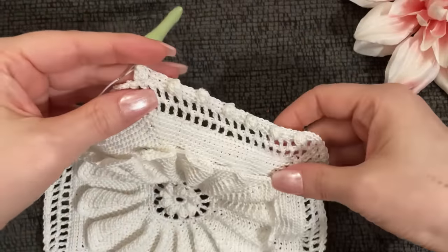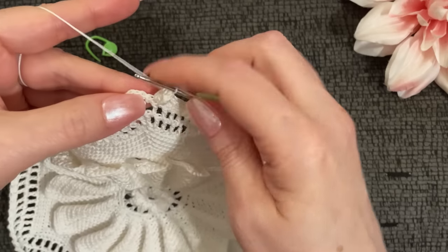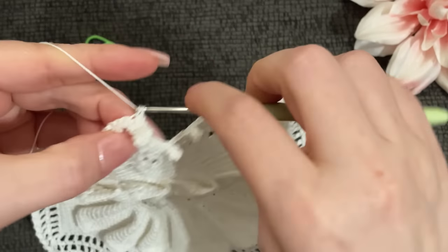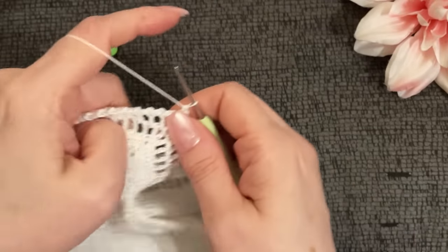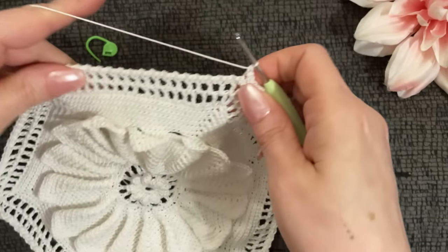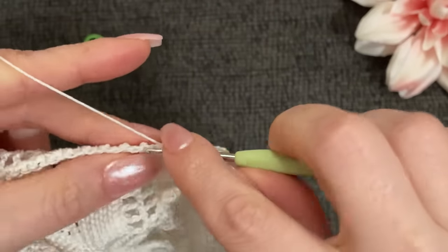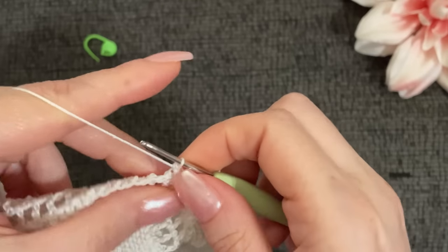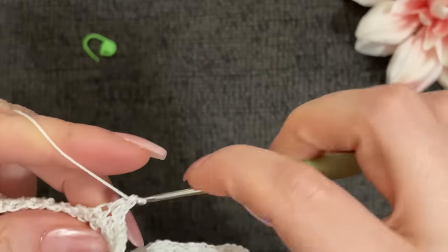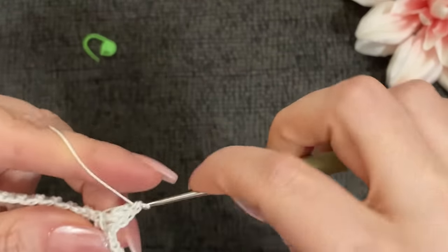It worked out — I've got my seven popcorns: one, two, three, four, five, six, and seven. We started off with three single crochet and it says to end with three single crochet to the next point: one, two, and three. Now work three single crochet in the point: in the next stitch over, one, two, and three. Then repeat: three single crochet in the next three single crochet, back loop only, one, two, and three. Then in the fourth stitch over start working the first popcorn stitch of this side.